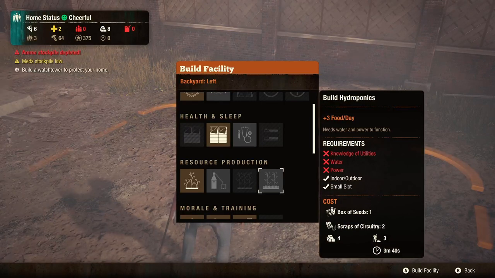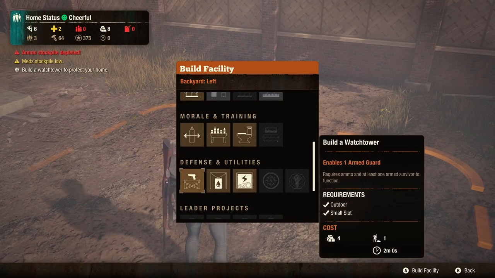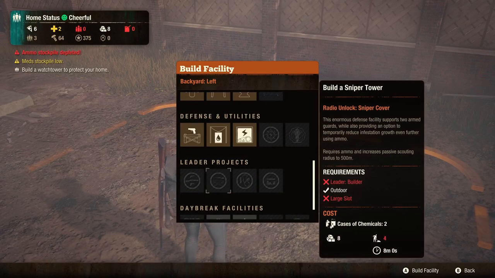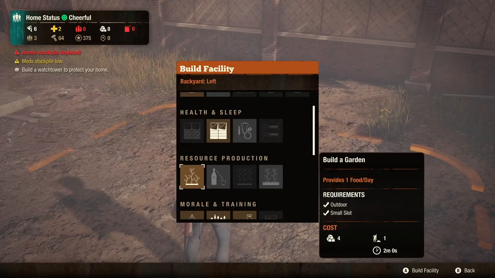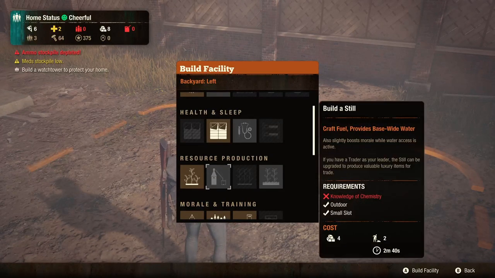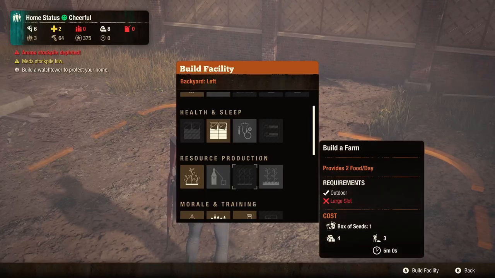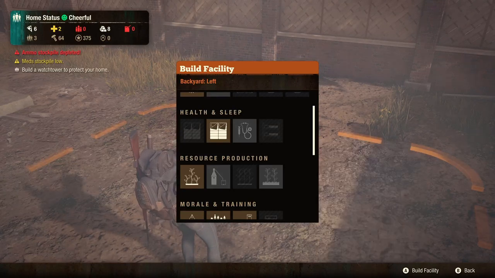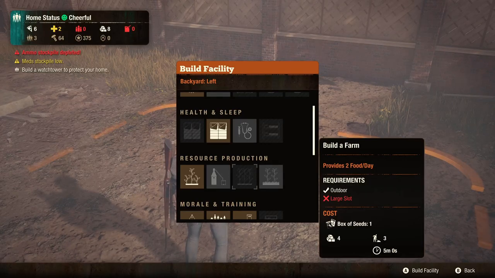Ooh, 3. Knowledge of utilities, whatever that is. Requires ammo 1 on survival to function. Okay, don't have any ammo. Craft fuel, ooh. I don't have knowledge of chemistry there. A farm. Okay, a farm would be pretty good, but I don't have a large plot.